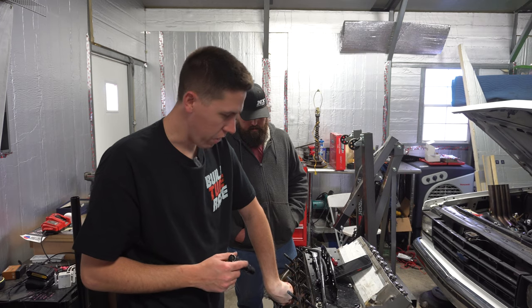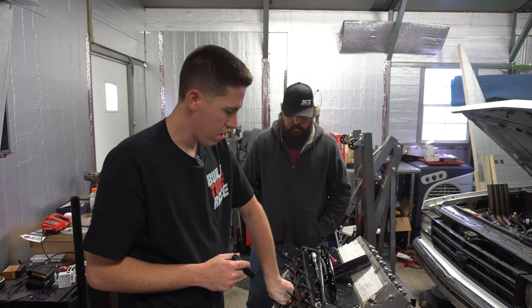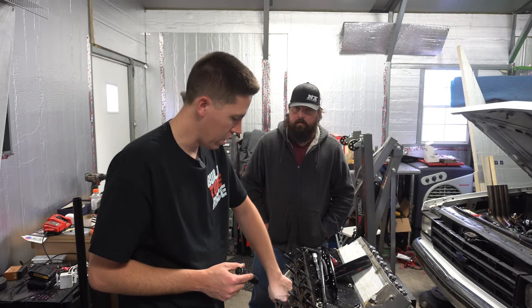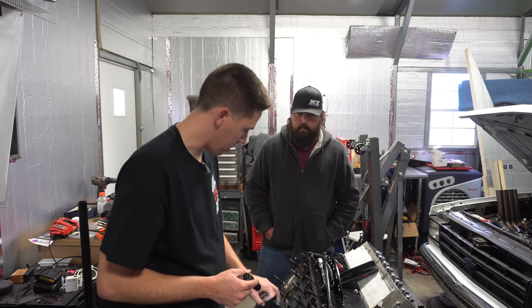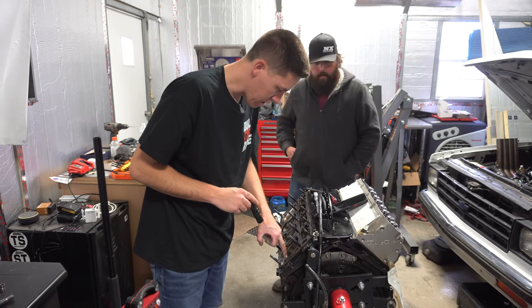I can feel a good little scratch down in there on the cylinder wall, but that might be able to clean up. I'm just hoping that more or less a hone will clean this up, and then we'd be all right, but it's hard to say. This cylinder's actually got a bunch of little scratches in it. Didn't even hurt it. It's kind of weird.